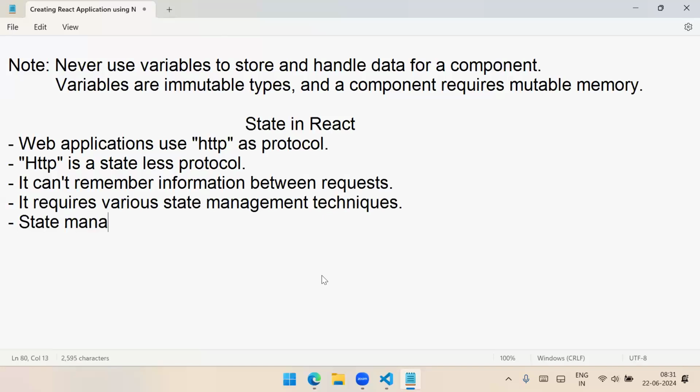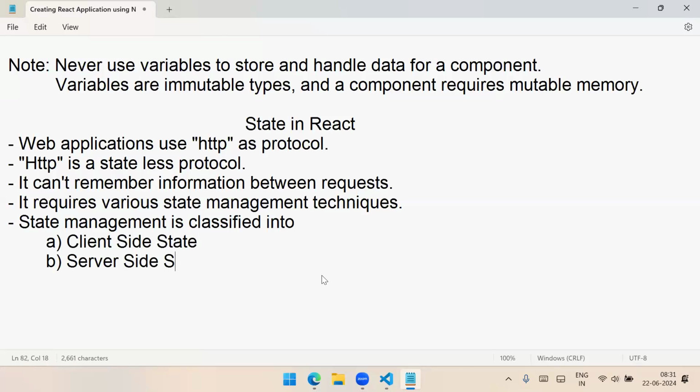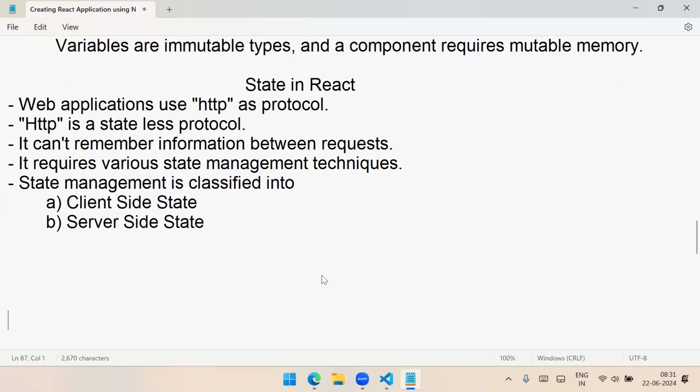State management is classified into client side state and server side state. Server side states, your server side technologies will teach you.